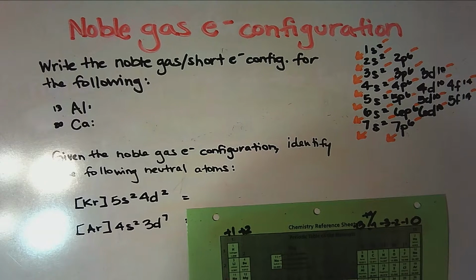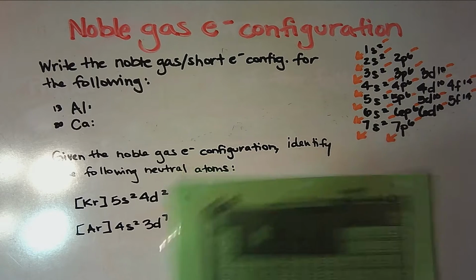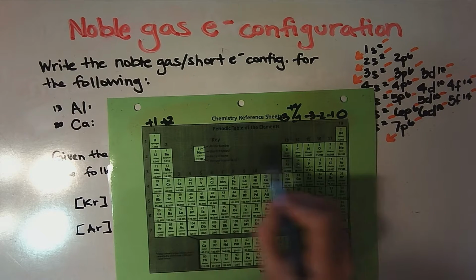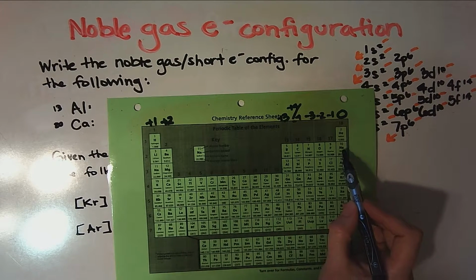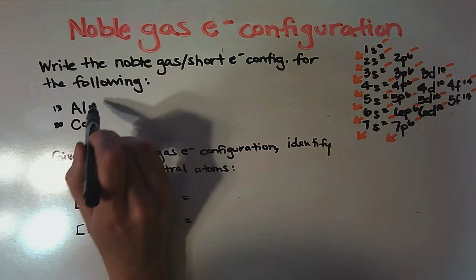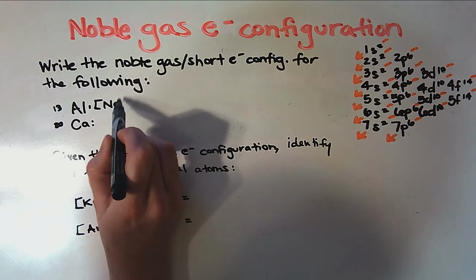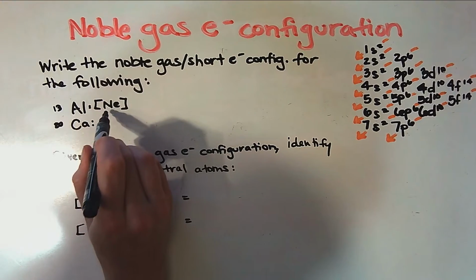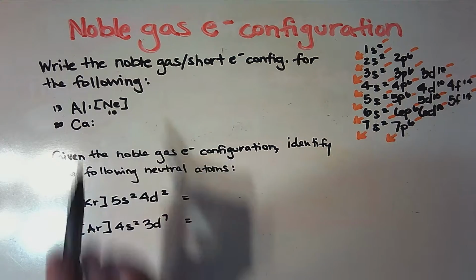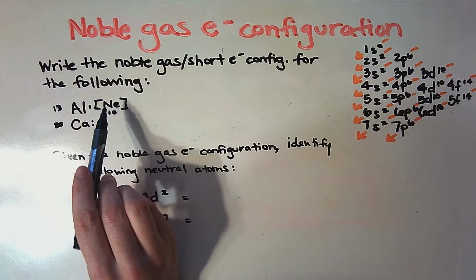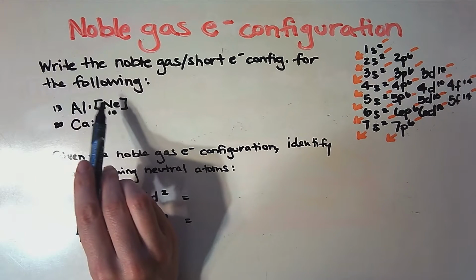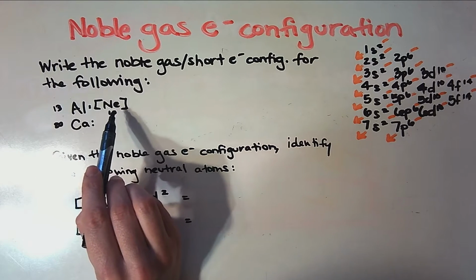All right, so the noble gas configuration trick: find where your atom is. So here's aluminum. Then you're going to find the noble gas in the period above. Remember, periods go across. So I'm going to put neon for aluminum, and I'm going to put that in brackets. I'm also going to make note of the number of electrons for neon, and neon has 10. By putting this bracket, what I am saying is that aluminum has the same electron configuration all the way up through neon and then some.